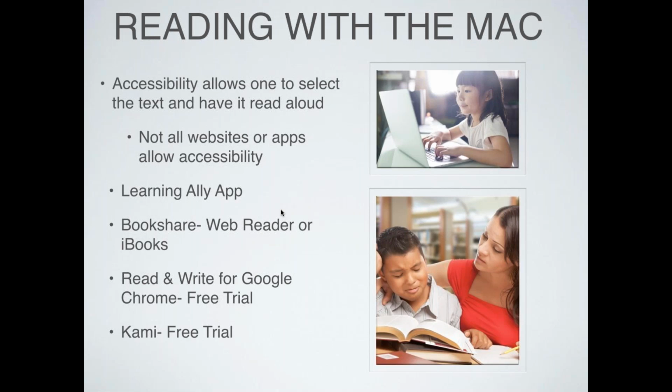Read and Write for Google Chrome is another great product, and I'm going to demonstrate that one with how we can have information, whether it's worksheets, websites, documents, read on the Mac computer. Cami, again, that's the other one that's similar to Read and Write. They're just two different brands, so kind of like Nike and Adidas shoes. They pretty much have all the same features, and there's going to be a different cost value. Some schools do a universal design of learning where they might offer one of those for all the kids in school, so you might want to inquire and see if those are readily available.